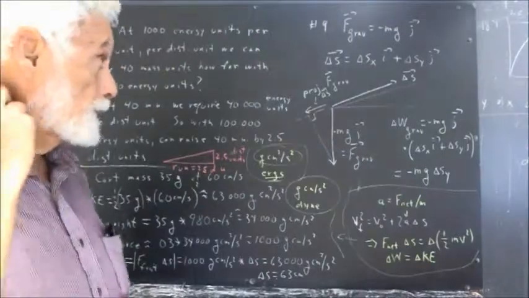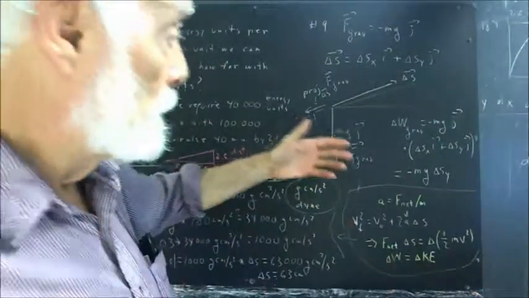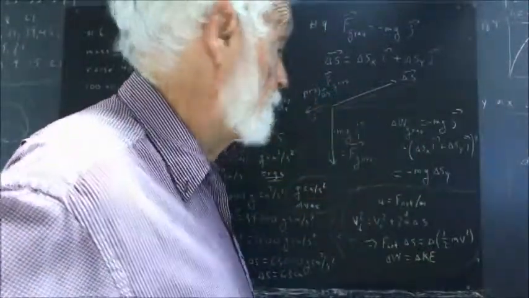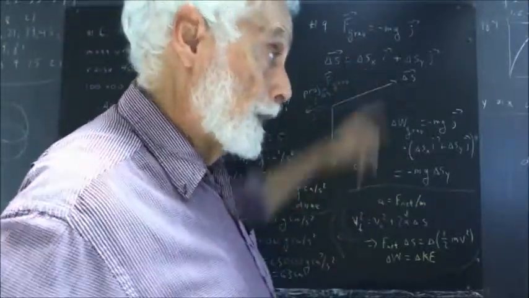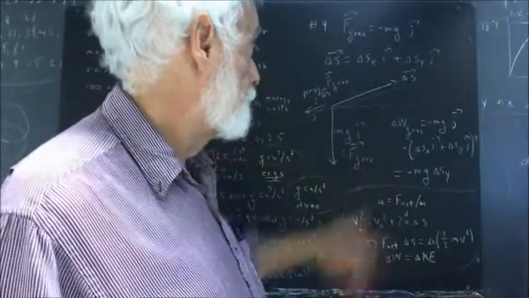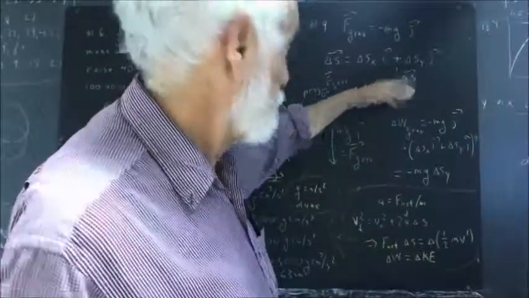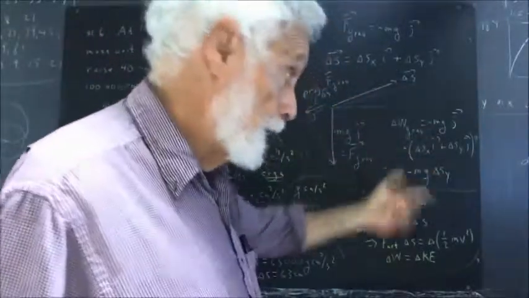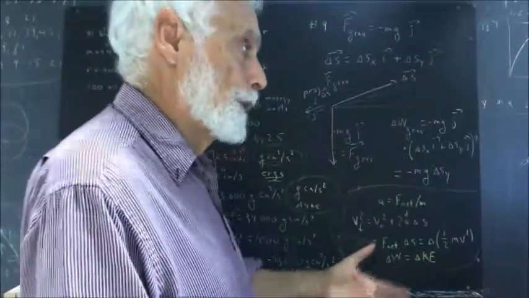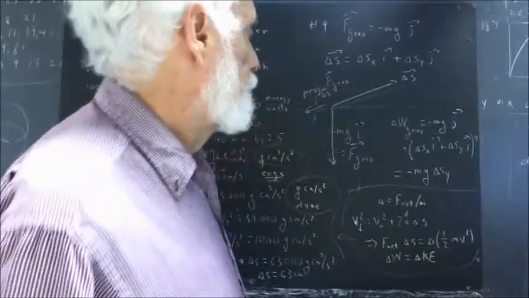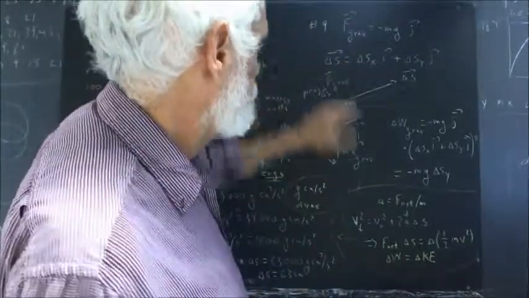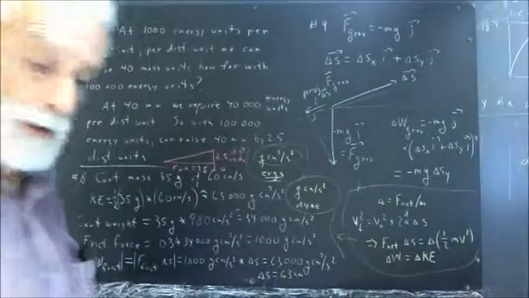But what you want to understand at this point is how this very elegant calculation gives us a result that's consistent with all our intuition. Now there are four situations. Delta Sx could be negative. Would that make any difference in the result? Delta Sy could be negative. We could be moving down an incline. Would that make a difference in this result? And what would the interpretation of that difference be, if there is one? So you want to think through those ideas, but it's going to be very easy to complete this calculation.